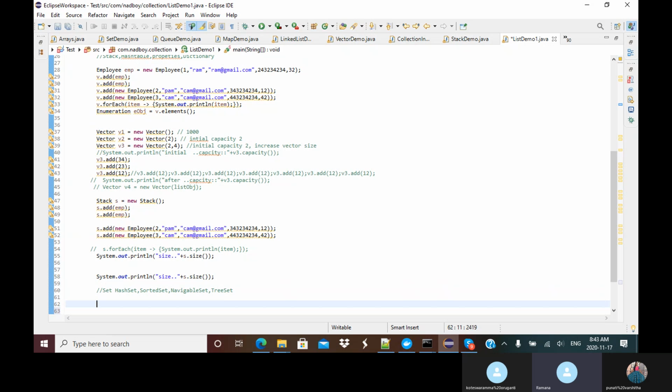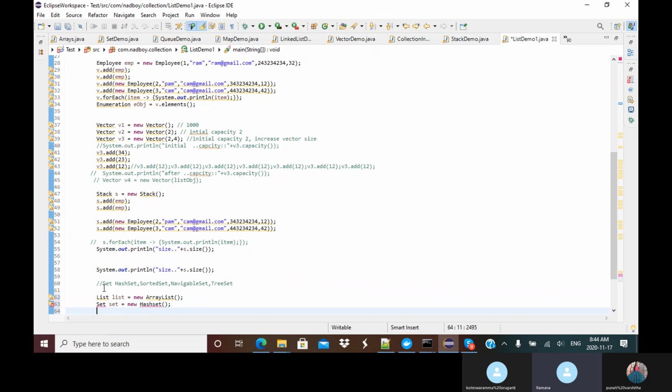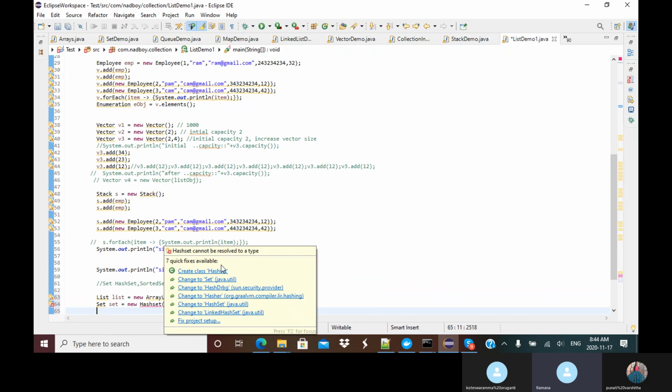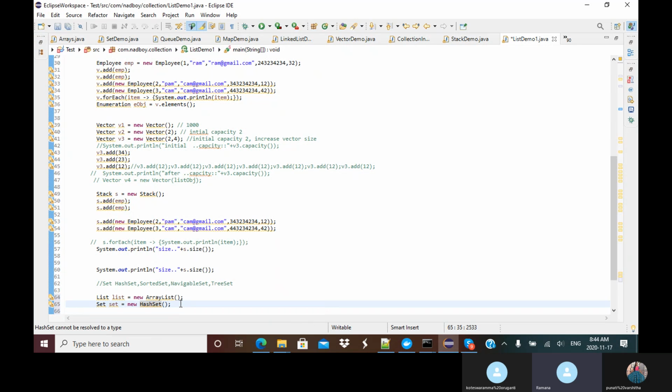Same way, like for a list object we give array list, similarly for a set object also we will give, first we will check with hash set.